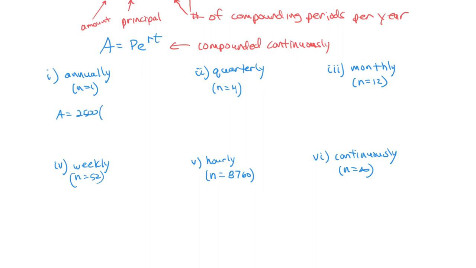And then we've got 1 plus the rate, which is 0.045 over n, which is 1, raised to the n times t. Well, t is 3, so we have 1 times 3. You just have to be careful with your calculator when you do these. The newer TI-83s and 84s, or TI Inspire, or any of the newer calculators have MathPrint, where this will be a superscript up here. If your calculator doesn't have that, make sure you put these in parentheses, okay?